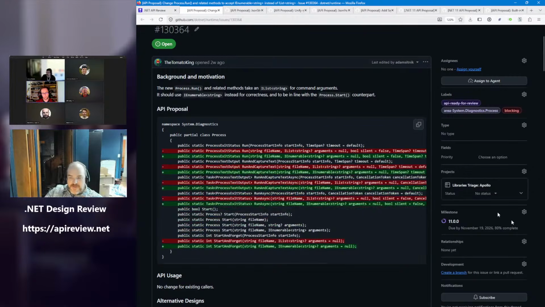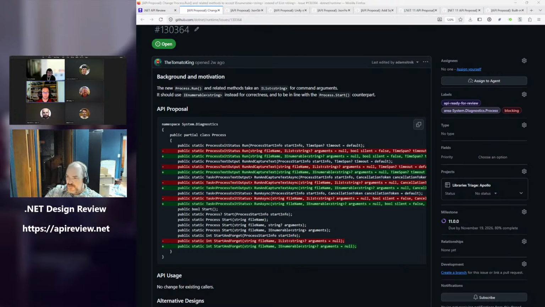Yes. So for those of you who don't remember this release, we have introduced a few high-level process methods. Some of them take file process start info, and their overloads take the file name and arguments. They typically run the process and wait for it to exit and report the exit status, or also capture the output and error. But when I was introducing those methods, as usual with my performance mindset, I was like, hey, let's not use IEnumerable and let's use something that has to be materialized up front.